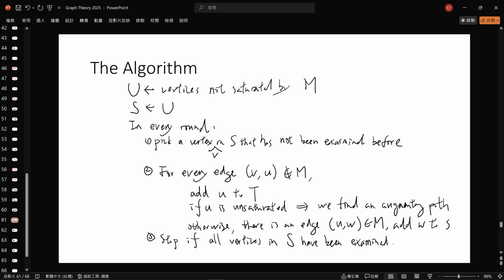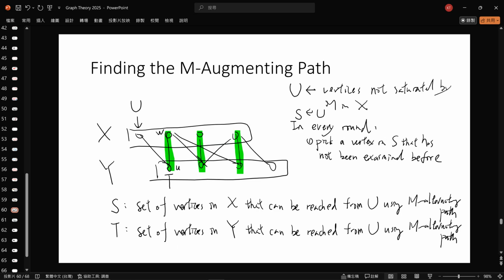So if you want to do this in a pseudocode, then it is in this step. So, yeah, you can use this information to backtrack the progress of the algorithm to output the final augmenting path. But anyway, I think the main idea is just to keep extending this alternating tree, all right, until you reach a vertex that is not saturated by the matching M. Okay? At that point, you have found an M augmenting path.